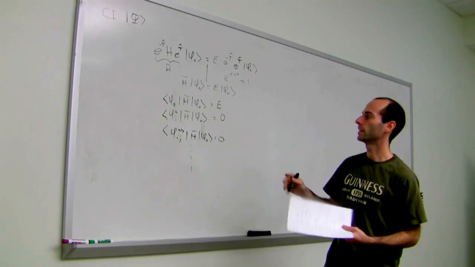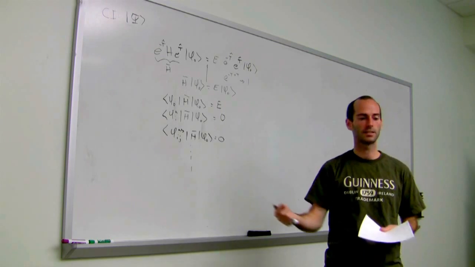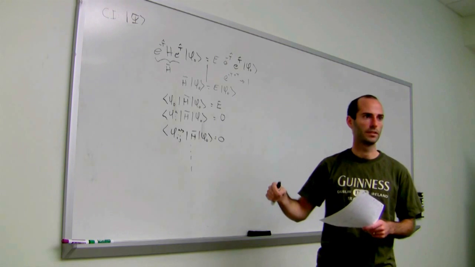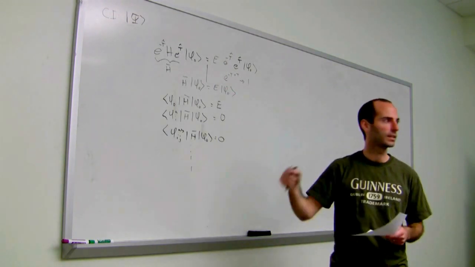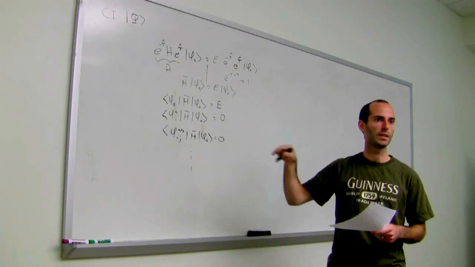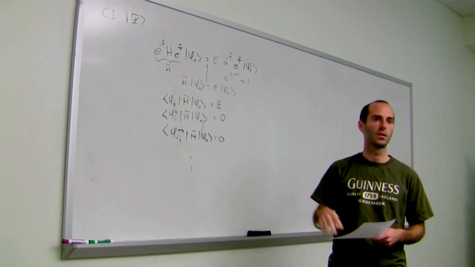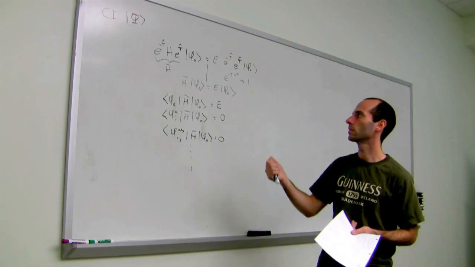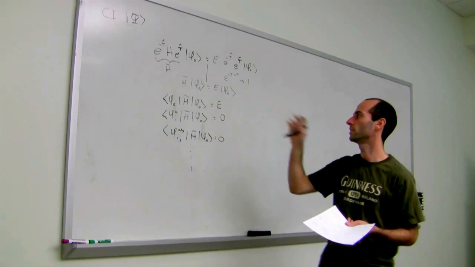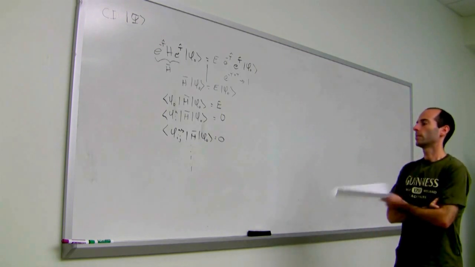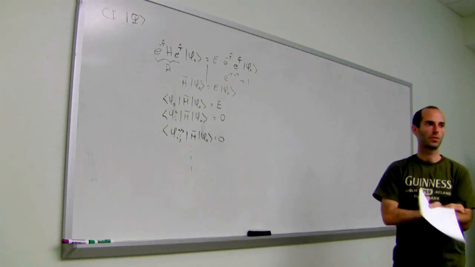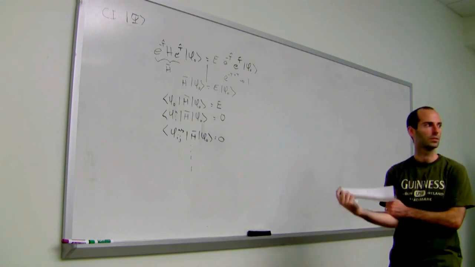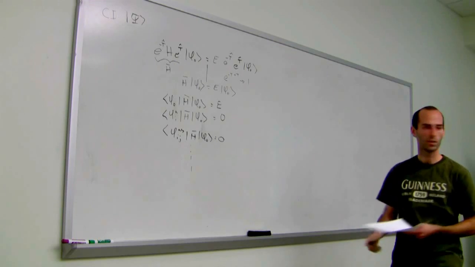By introducing size extensivity into our method, we've sacrificed the variational nature of it. So if we truncate T, we're not guaranteed that the energy we get out is going to be an upper bound to the full CI solution. In general, it's pretty close to what you would get if you did this variationally. But it's just something you need to think about, and it has implications for things like determining excited states and determining properties, because our Hamiltonian isn't Hermitian anymore. Okay, any questions here?